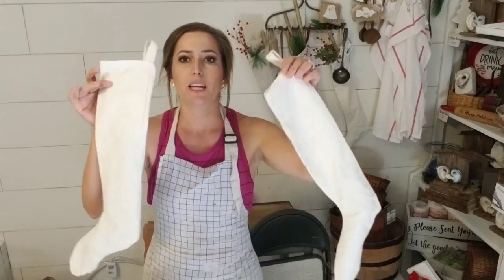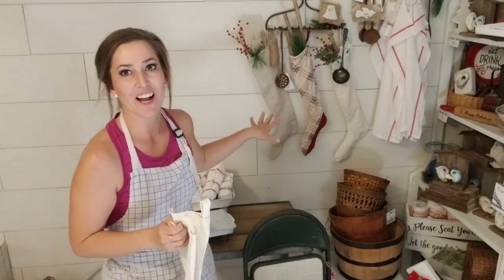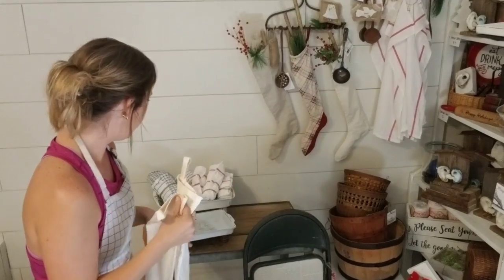If you saw the video of all the unboxing of stuff from my cousin, she made me a bunch of these floppy primitive stockings. I'm going to keep some plain, but two of them I want to add something more to. So we're going to use these stamps. I'm totally in love with stamps now, even though I'm not good at it at all. I'm having a really hard time finding the stamps that are in my head, so if anybody knows about creating your own stamp line, I'm going to be into that.